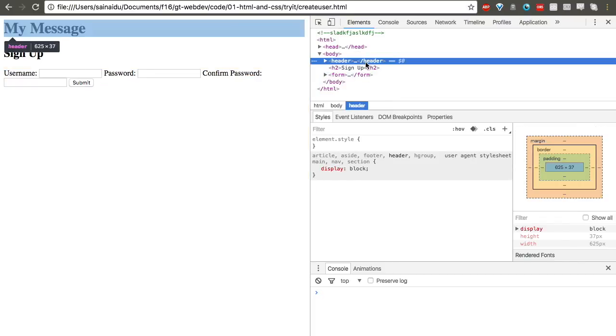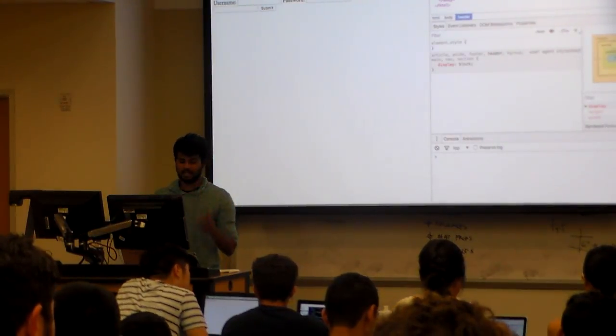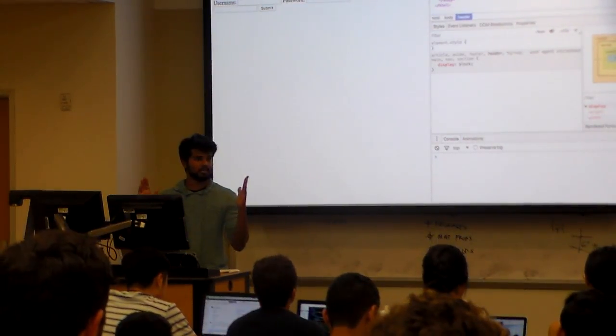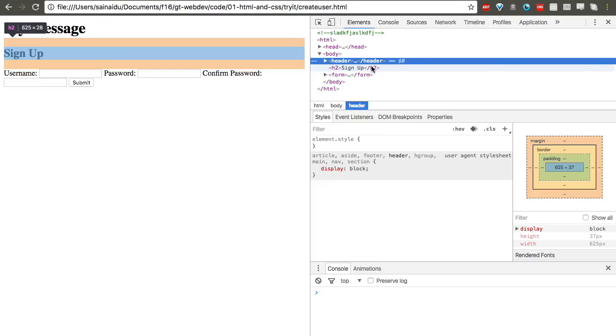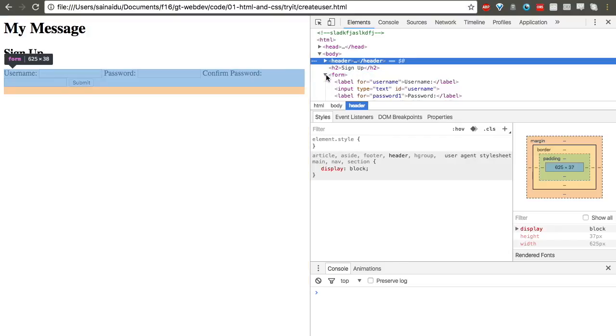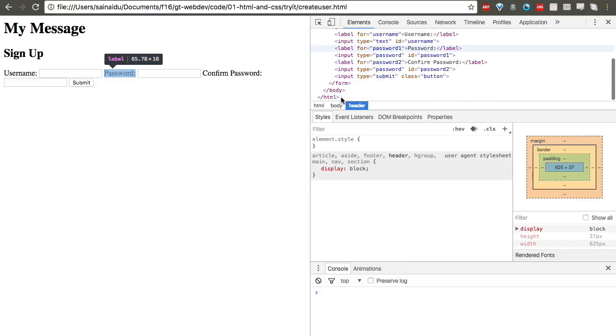The header is first, at the top left corner. The reason it takes up the entire space is because the header tag has a CSS attribute called display block. I don't know if you guys have heard of display block, but basically that means it covers the entire range of the page width-wise. After that, the sign up comes directly below it because it's the next thing on the page. Everything inside the form is sequential, left to right, just like you would read on a page. So it's just normal reading order, essentially.